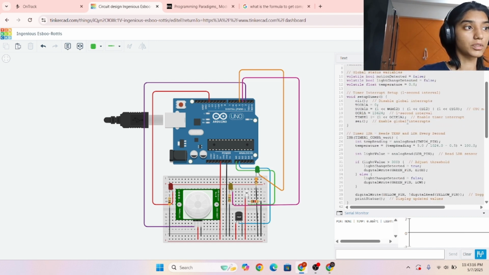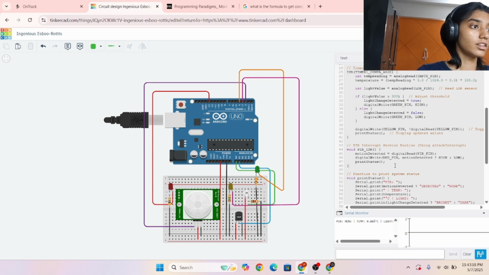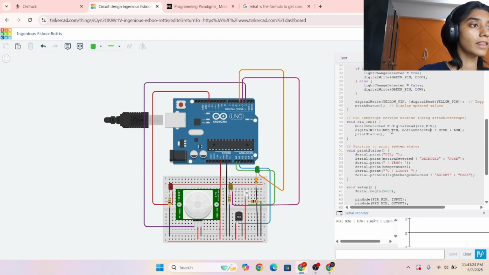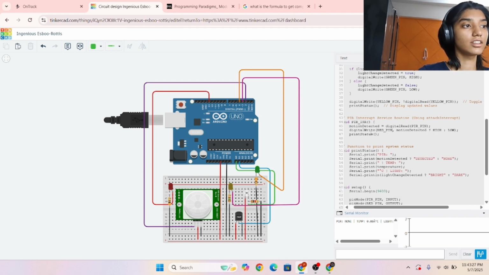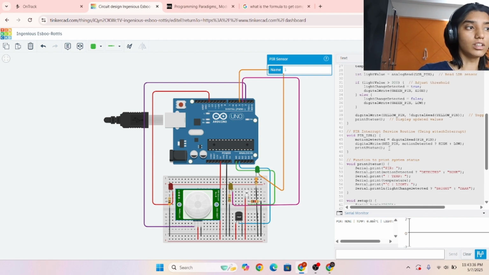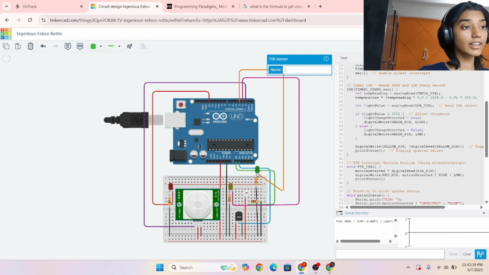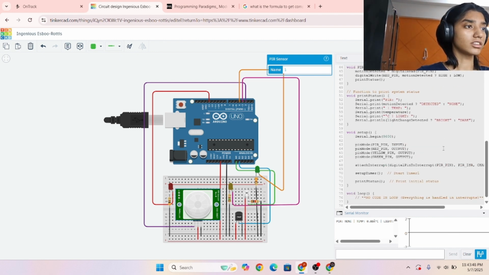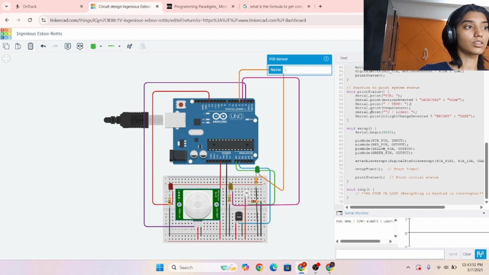So this pin change interrupt is being called here, and in the case of the PIR sensor, it detects if there is motion detected. It's just a normal interrupt. So if motion is detected, turn it to high only at that particular instant. So the green light as well as the red light are dealing with the pin change interrupt here. And it just brings us the temperature and everything and the setup pin. And as you can see, we have an empty loop, so I'm not talking about that.